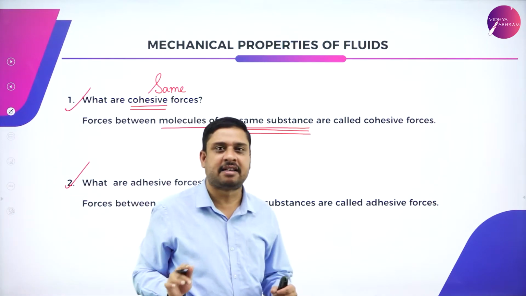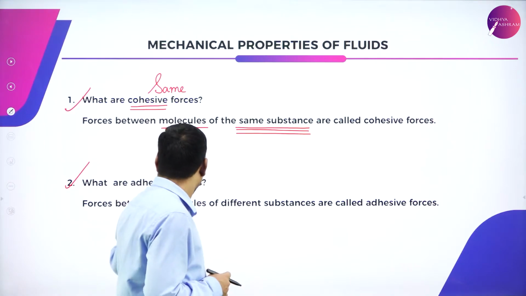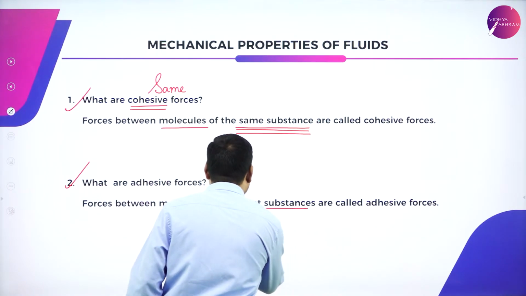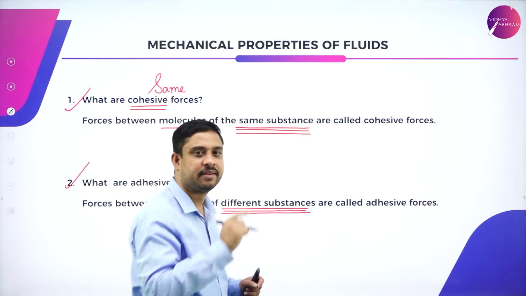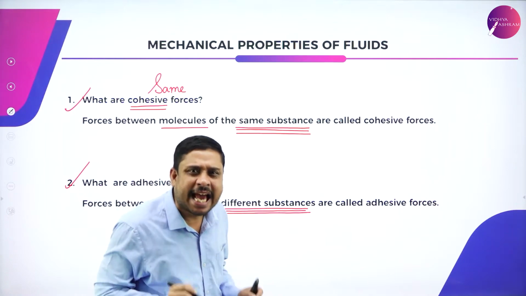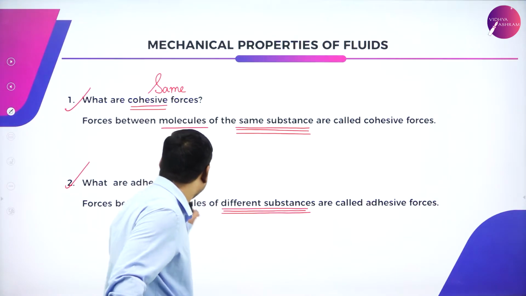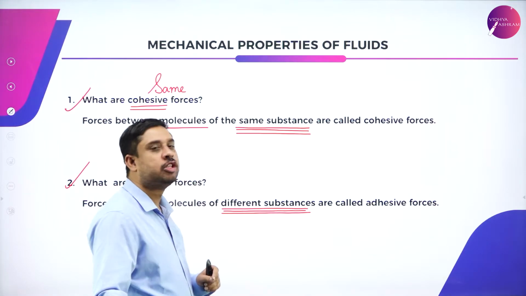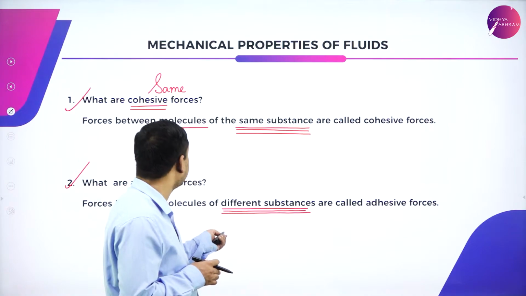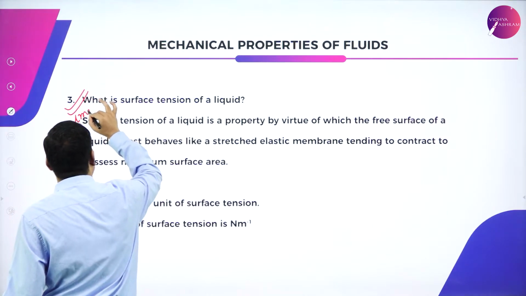The other 1 mark question asked is, what is adhesive force? It is the force between the molecules of different substances. Force between the molecules of the same substance is called cohesive force, whereas the force between the molecules of different substances is called adhesive force. Now, this is very important. This is always asked as a 1-mark question.